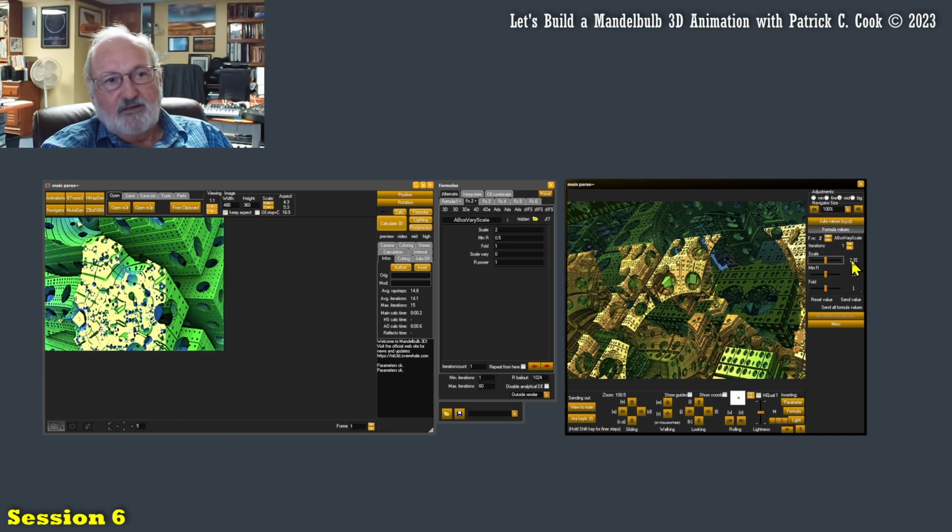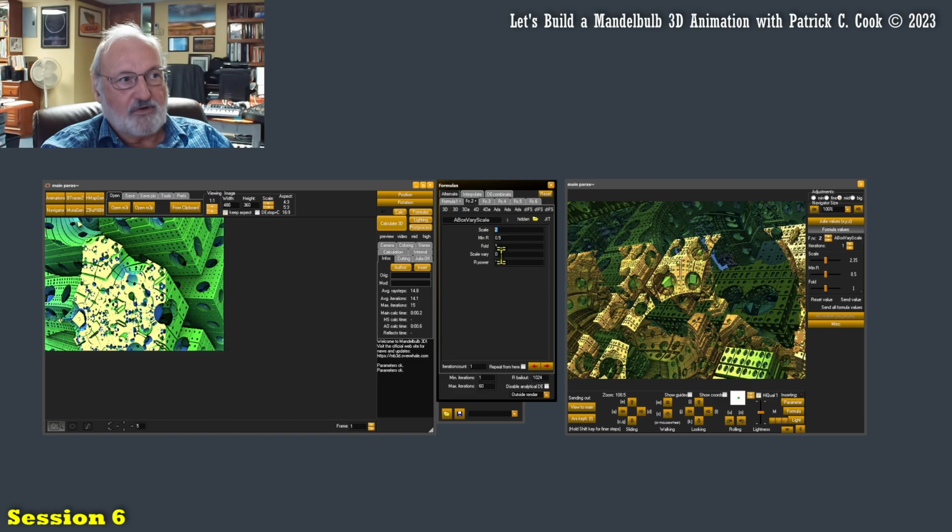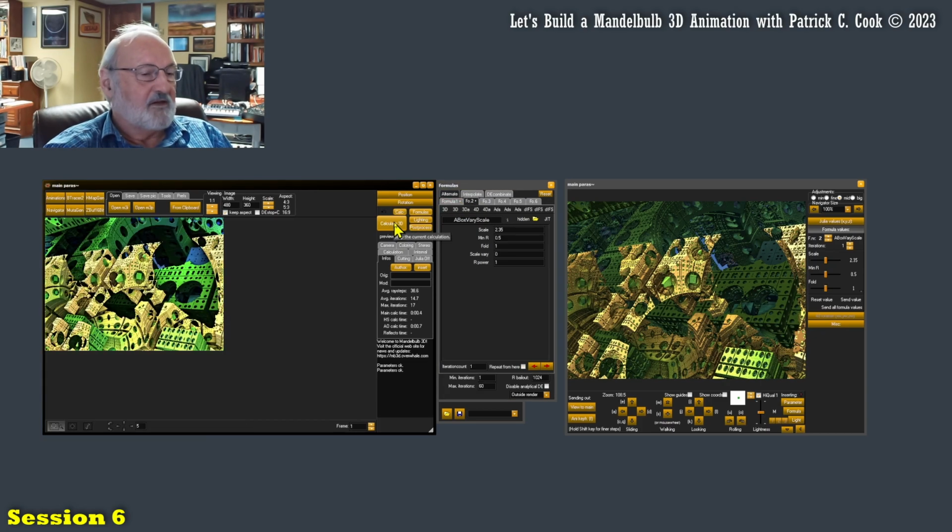Now, when I do that, all these property values, scale 2.35, are going to be reassigned into the property of the formula back here on the main screen in the formulas panel. So I'm going to push that back to main. You notice how the scale went to 2.35. I need to recalculate in order to see what these two properties look like when they are alternating between one another. So there we go. That is a view.